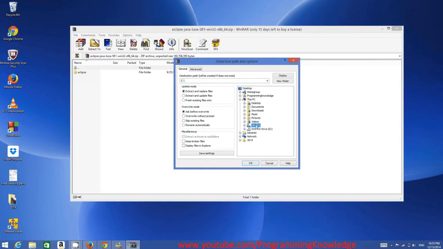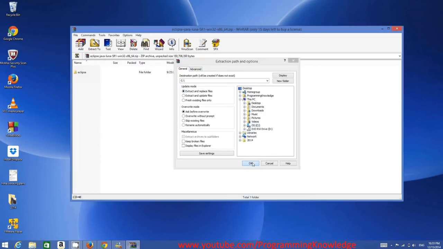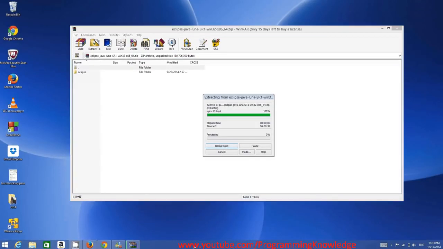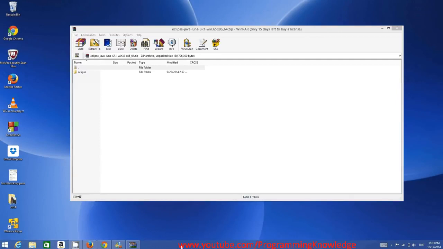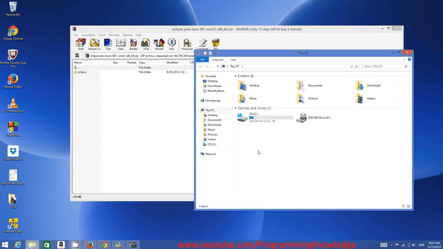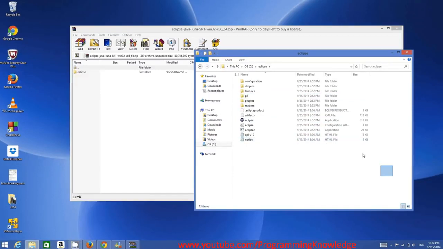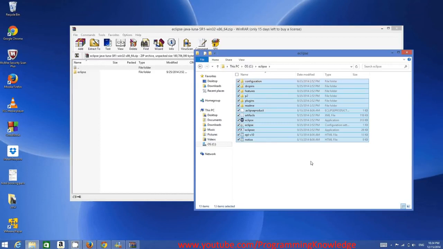So just extract to the C folder, and I will wait for the extraction to complete. And once this extraction is complete, I can see this Eclipse folder inside the C folder of my computer. So in C, I can see this Eclipse, and in here all the Eclipse files are extracted.